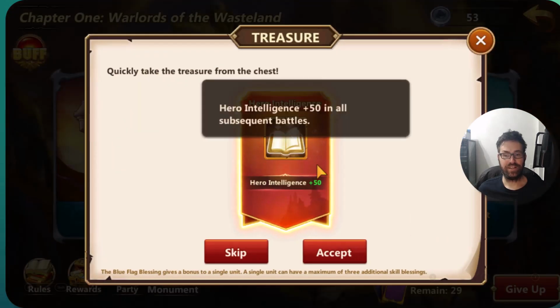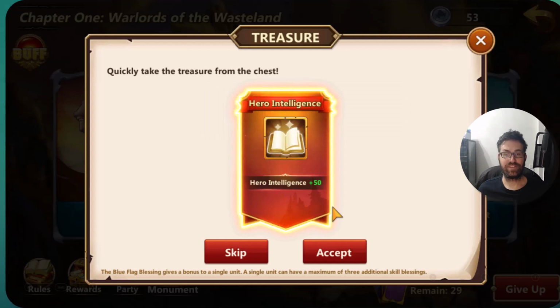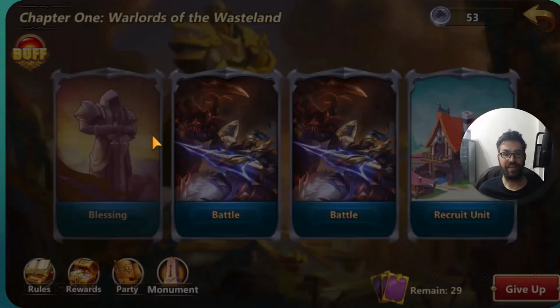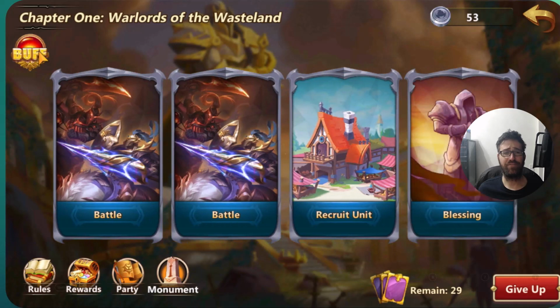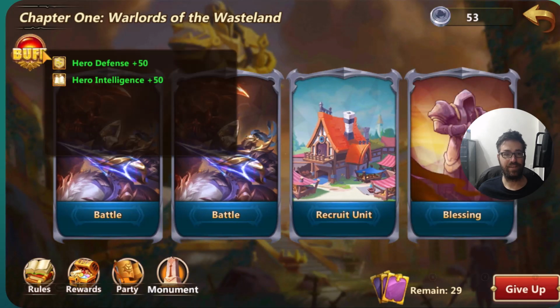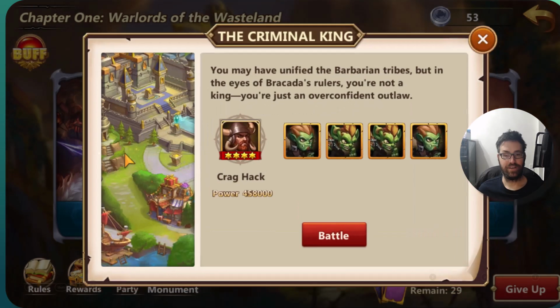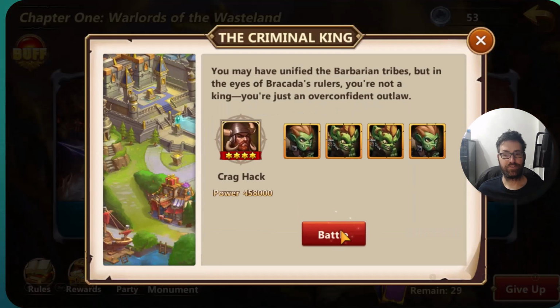Now intelligence, which increases spell damage, doesn't hurt, but it's not my primary choice. So it's better than nothing. When you get attack or defense, it would be a lot better. And here you can see the list of buffs, those that you have. I usually go for this extra buff just to give myself a chance to earn more attack or defense or something interesting. Now we're gonna battle Crack Hack again.